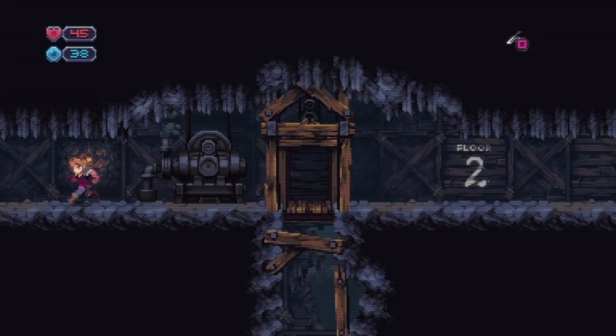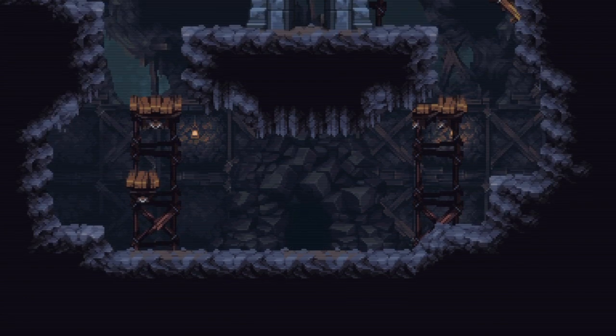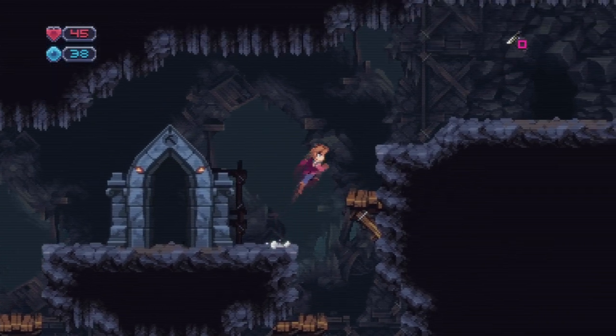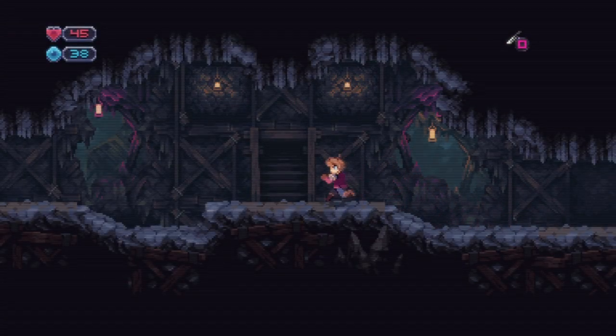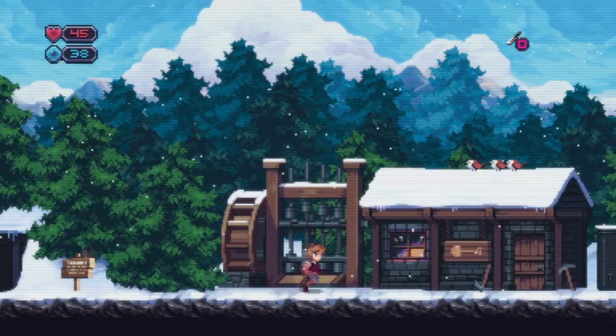Alright, let's see if there's a save spot over here. There is. What's cool about the game is that as you go deeper and deeper into the mine, there are little passageways like this that will lead you back to these, almost like a hub section in the map. That'll let you go back to the town fairly quickly.